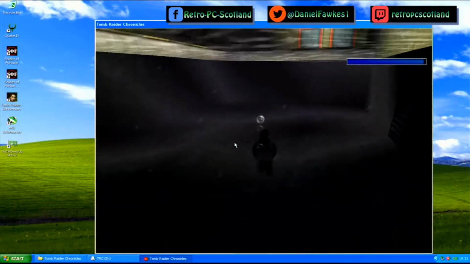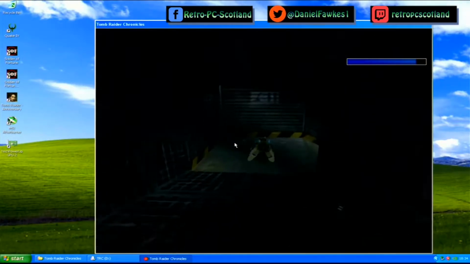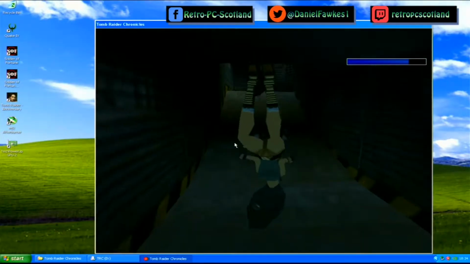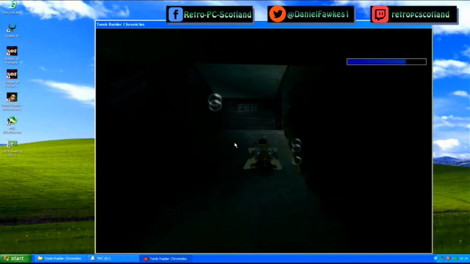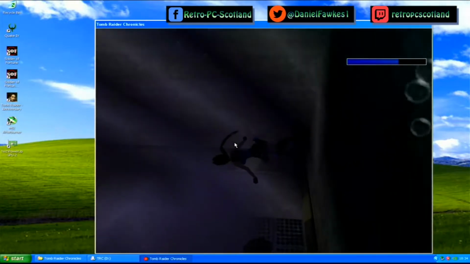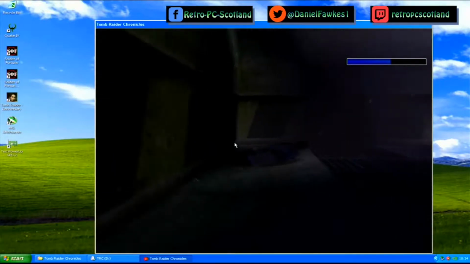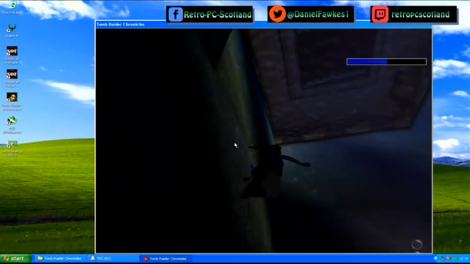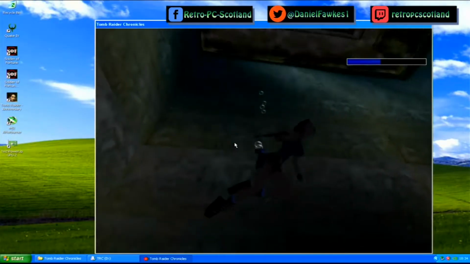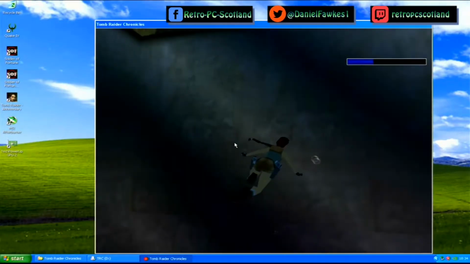Let's go, Lara. Whee! Let's look for a secret switch. There must be something. Hope she doesn't drown. Every chance she will. I mean, look who's driving her. Seeing no switches, so let's just get it. I ain't seen much of anything actually. No, apparently there's no switches, so let's just go up.